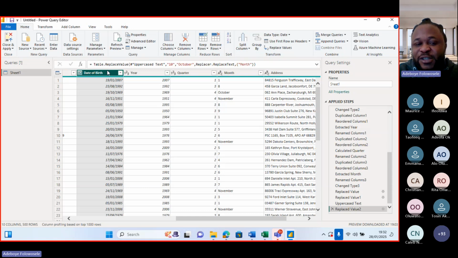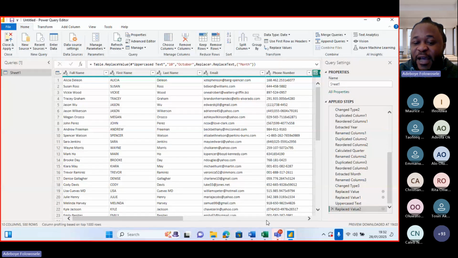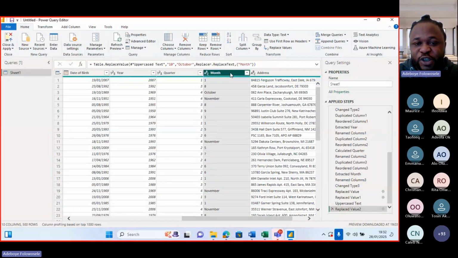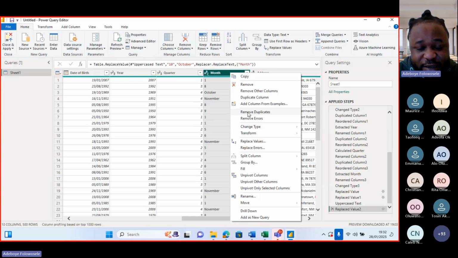But because of this fake data and the way it was built, because it was generated using Python, it's not changing. That's why I can't use this as an example. So that is why I invented that you can just go to this and replace this. That's a good method. Just replace the value.